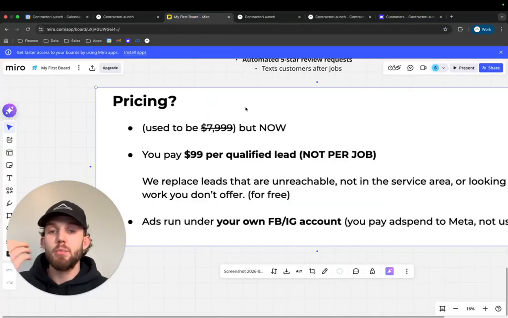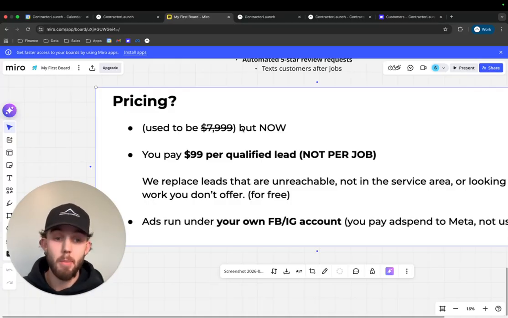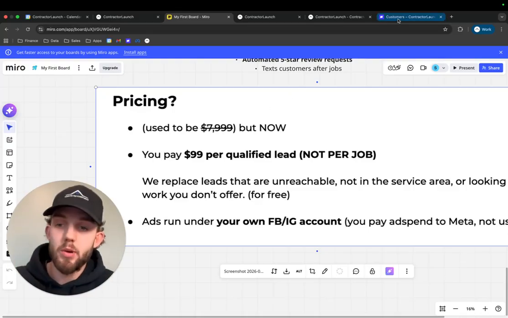And that's why we've removed the setup fee. You can try this whole thing out for just $99, right? It's a $99 deposit, and with that, we will book your onboarding call, we will set this whole system up, and even send you your first lead. If you like it, great, you can keep going. If you don't, you can just cancel, because we don't have any lock-ins or commitments that you have to fulfill, okay?